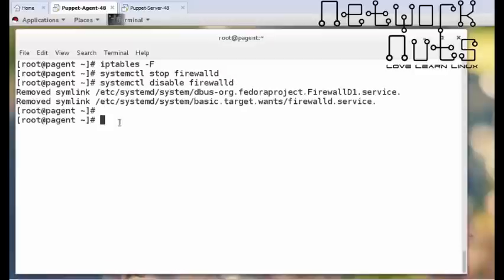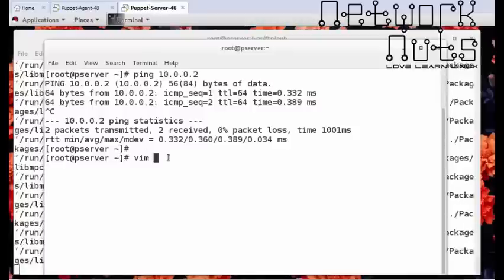Perfect. This you have to do on both the machines. So let me do it here also.